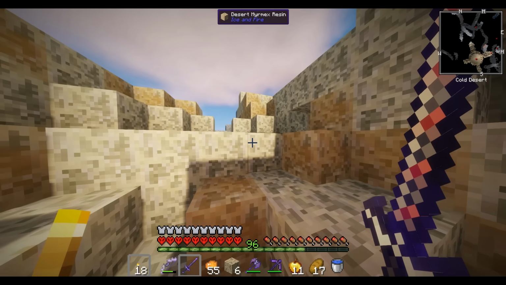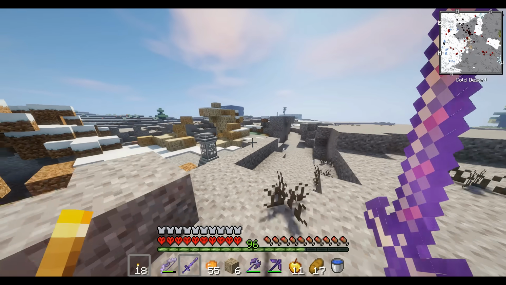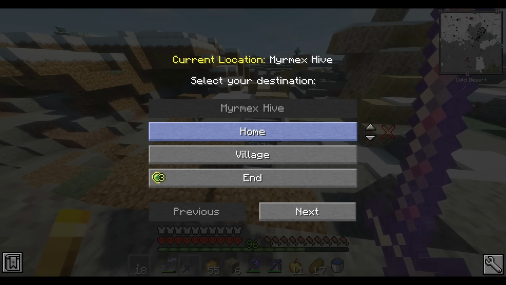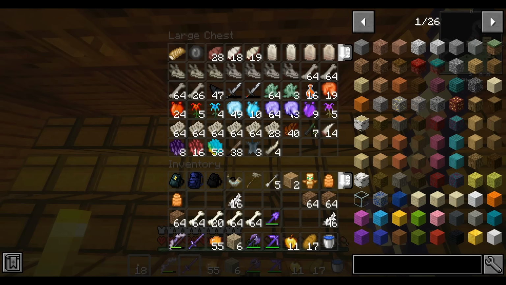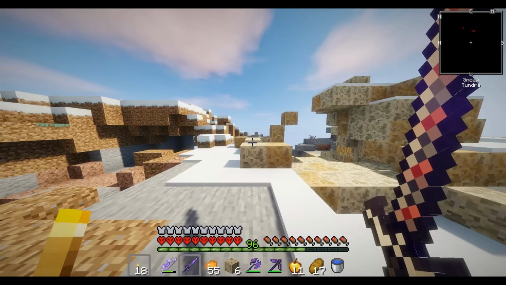I can't find any more Myrmex, so I think I'm gonna go back to the base and grab some dragon bone because that seems to be one more thing I can trade with. How many do we have? Yeah, we got quite a few. And now quickly teleport back.